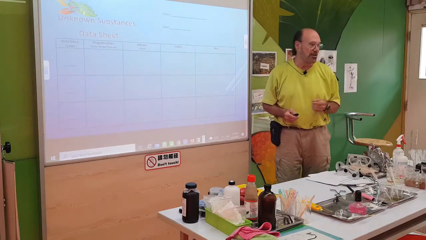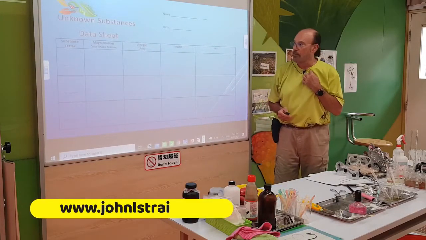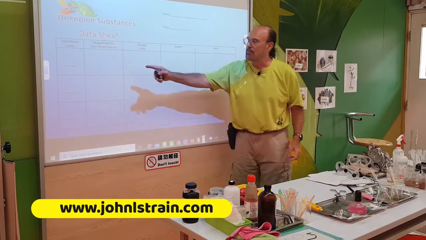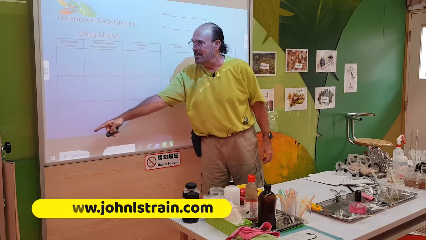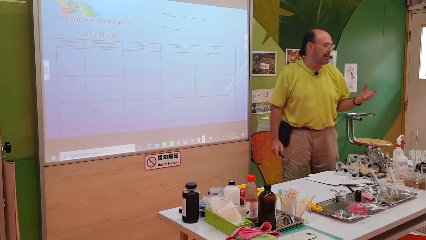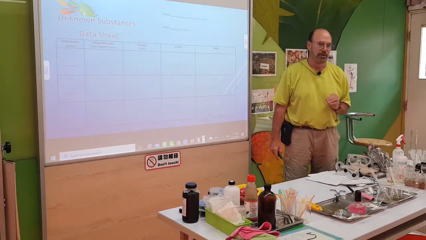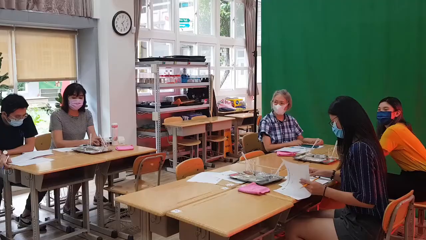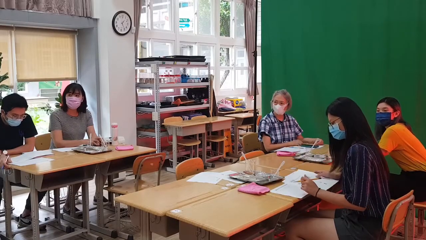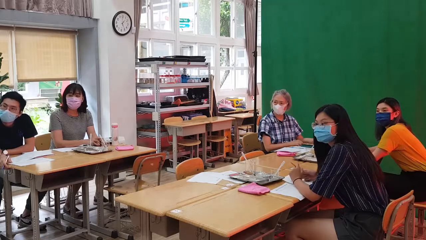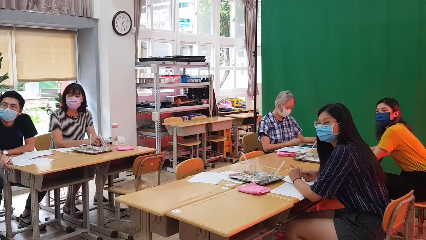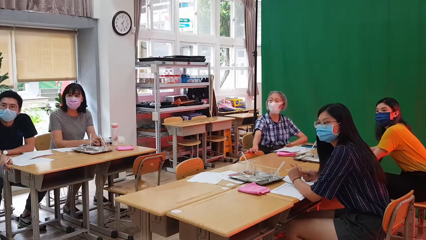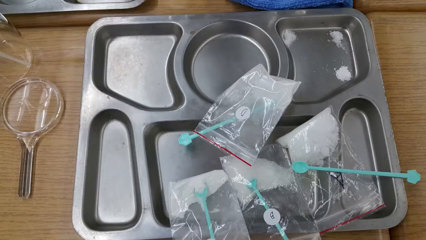And this is your data sheet. This is where we'll record our information. So we'll write the substances here, A, B, C, and D. And there's an extra blank on the bottom that says mixture. So when we finish all of our testing, I'm going to give you a bag mixed with 2. What we're going to do for the testing is we're going to take the substances, like I said, in order, A, and put 1 scoop in a corner.